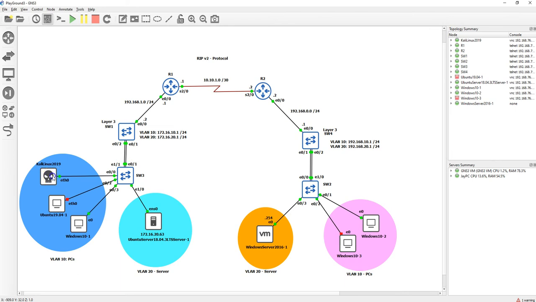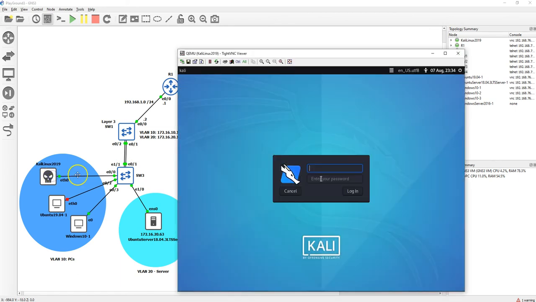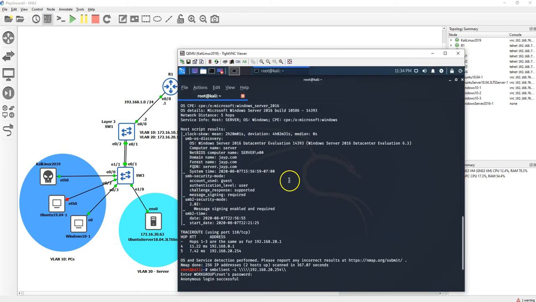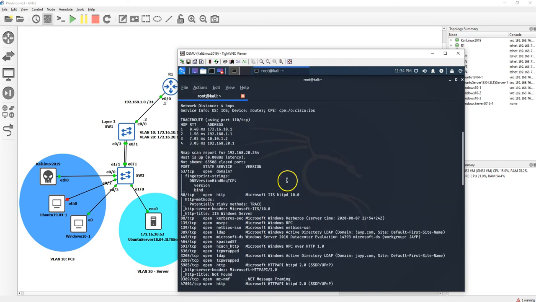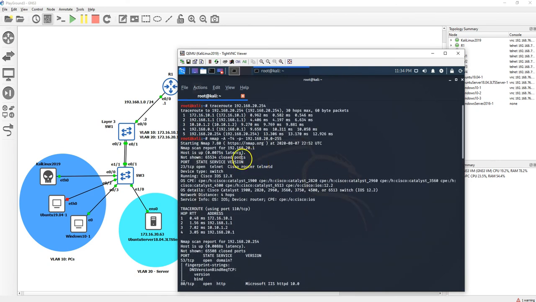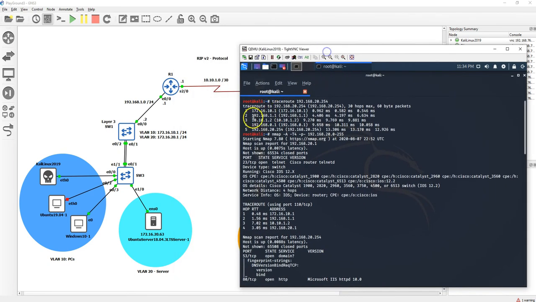I can show you the security vulnerability because I ran Nmap here, and I'm going to scroll up. I did a traceroute, and this traceroute gave me all this IP address information.